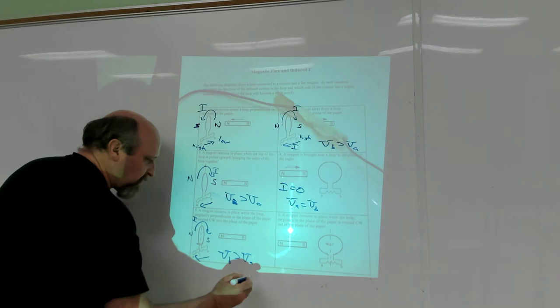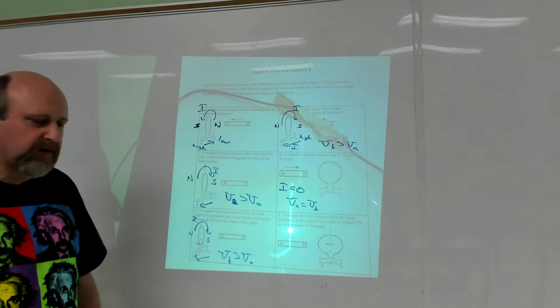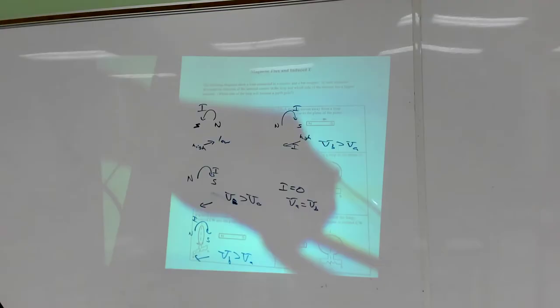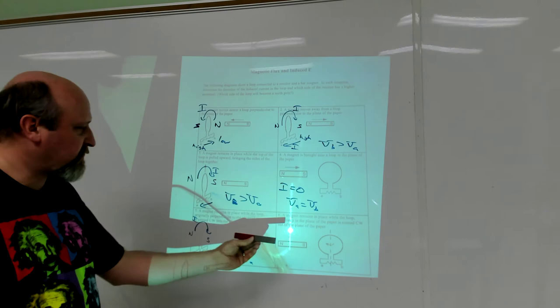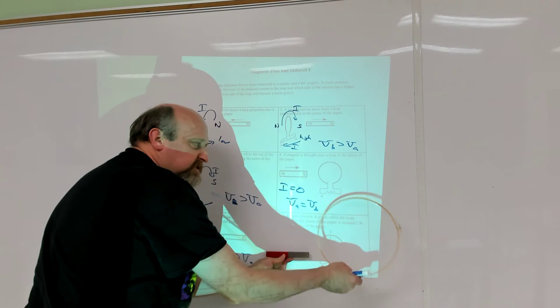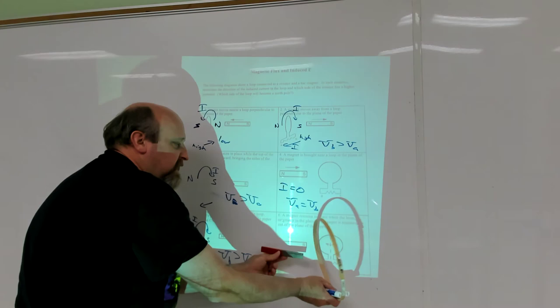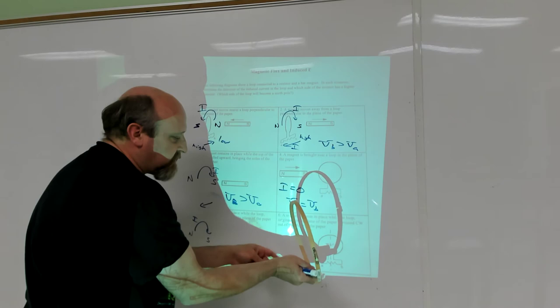Okay, and six, magnet remains in place while the loop, originally in the plane of paper, is rotated. So here we go. I've got my magnet with my south pole to the right. I'm taking this, it starts off in the plane like this. Are there any field lines going through this loop? Nope, not at the start. But now I'm going to rotate it like this. There's an increase in field lines in the loop, but which way are the field lines going? This is a south pole. Field lines are going this way to the left into that south pole.